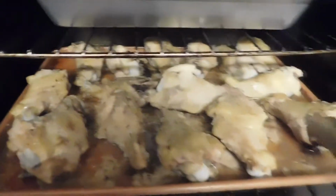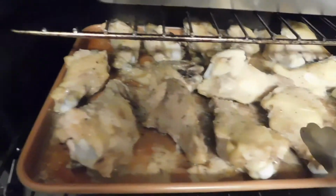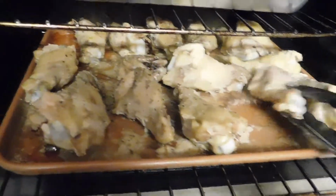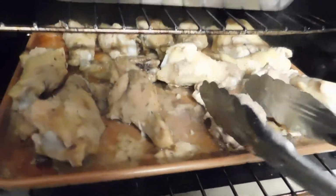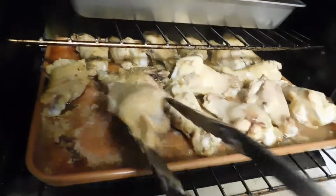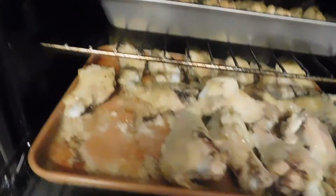Okay, so here we are. I believe it's probably been about an hour. This is not a 45-minute food. This is a slow cook, get-it-off-the-bone type meal. As you can see, I'm turning them back over. There's hardly any bleeding going on anymore. No more kicking and fighting from the chicken.